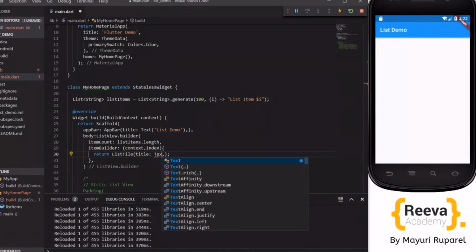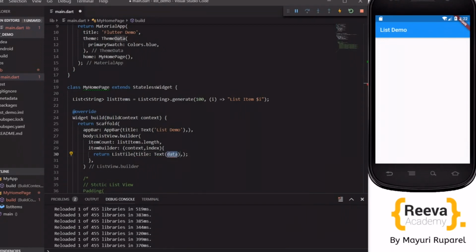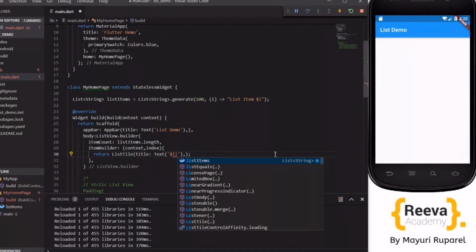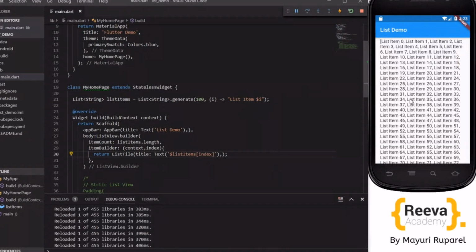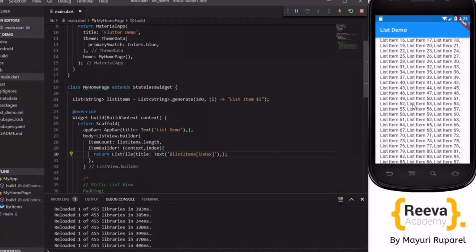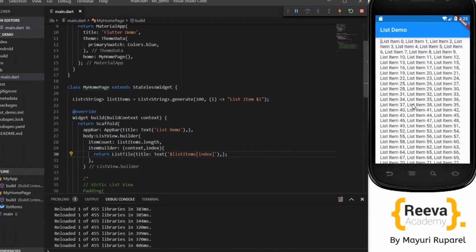Okay, text, and inside the text we will say dollar list items of index. Okay, so this return has some issue. What is wrong over here?